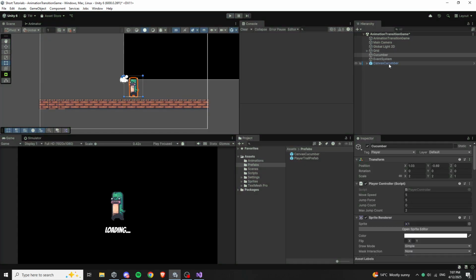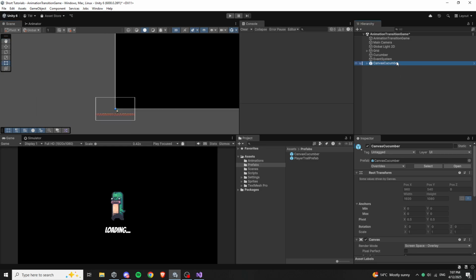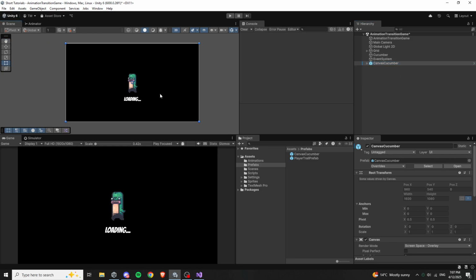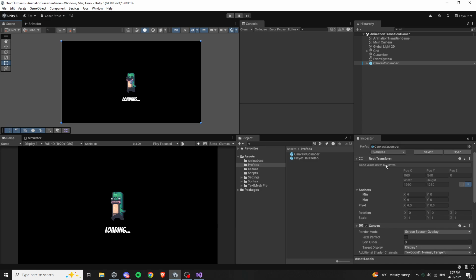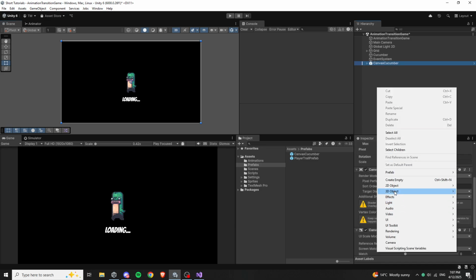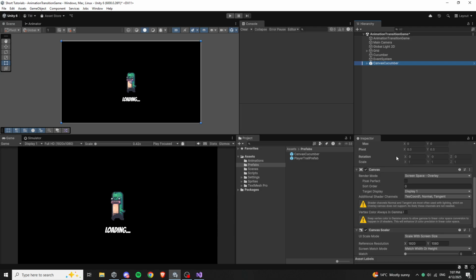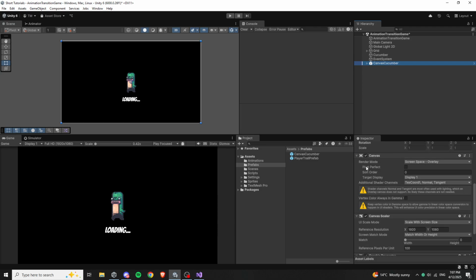One second. To use UI, you can use it in 2 ways. So first you need the canvas, like this. So you click and just go to UI and then create it. I already have it here. And you see here it says render mode, screen space overlay. So this means this UI in this canvas, it's above everything.